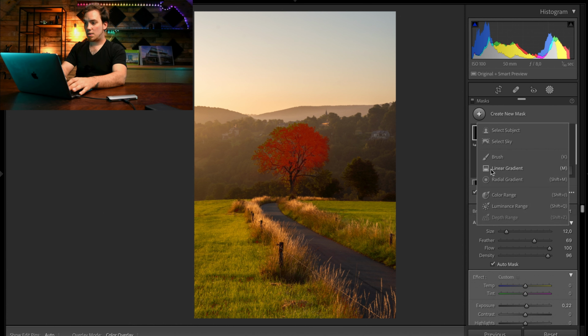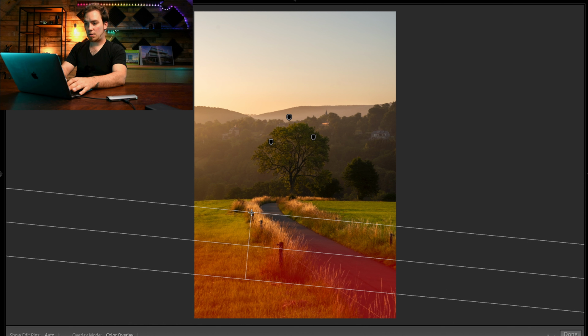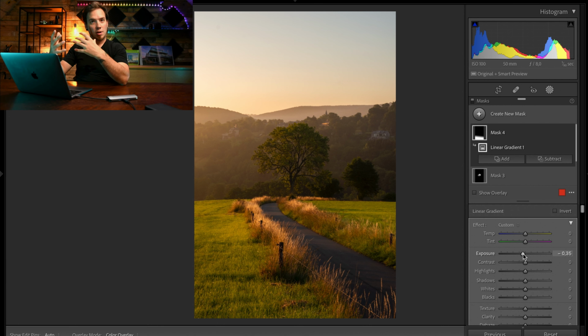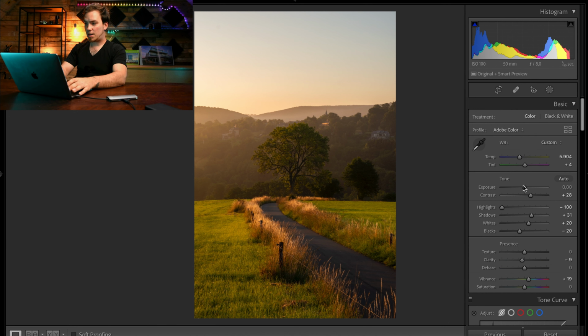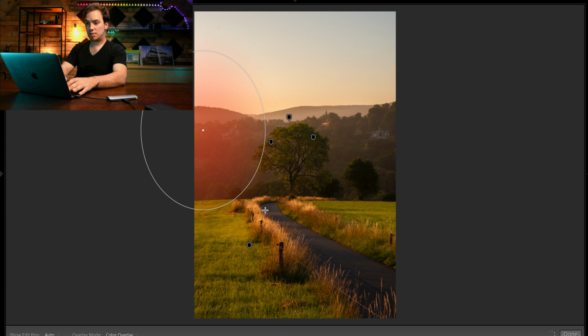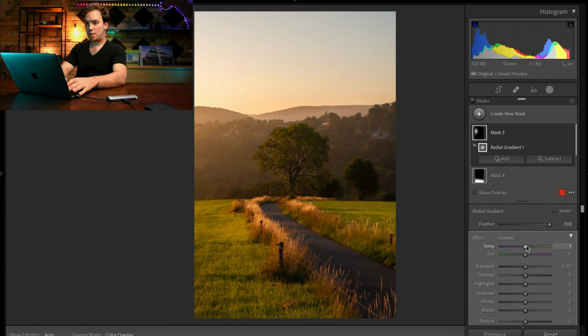And one more gradient tool. I'm gonna do it here on the bottom of the picture. And I'm gonna lower the exposure here in the picture. Because when I'm making the foreground a little bit darker, our eye will naturally go to the tree where the lighter parts are in the picture. So something like this. I'm gonna go a little bit more yellowish in the picture. That's it. And maybe just for fun, a gradient here, and also make it a little bit more yellower.